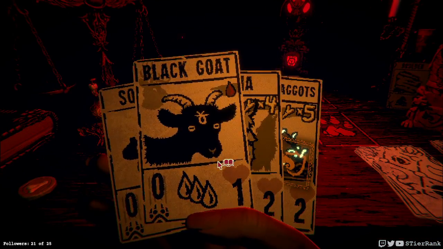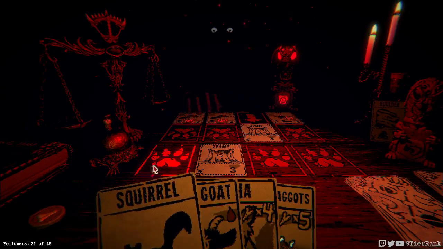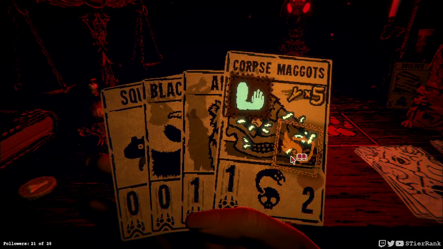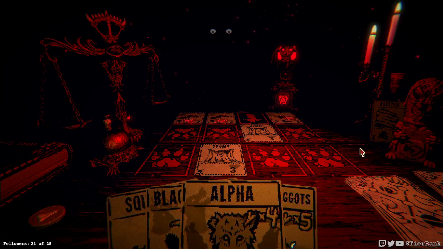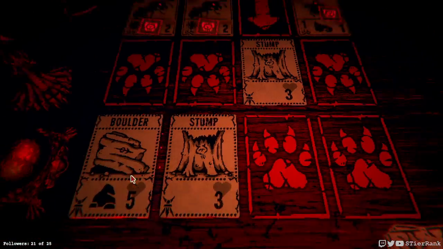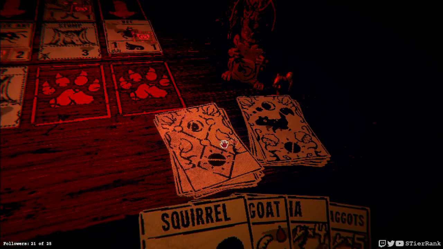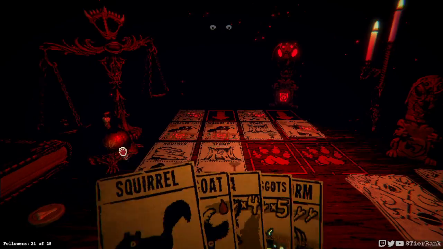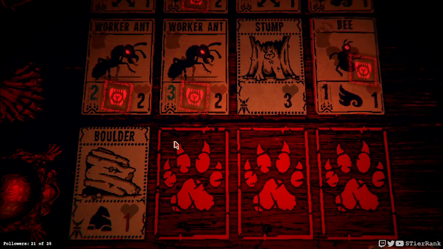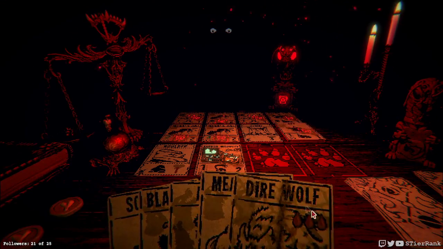Alright. Two worker ants and a bee. That's a lot of power at once. Not the best situation. Fortunately, I don't think I have much of a good way of countering on this other than putting down a boulder from the worker ant. I'm just sitting tight. Okay. Let's see, a mealworm. That's another not so great card to have. Alright, and it got stronger, so that's not good.